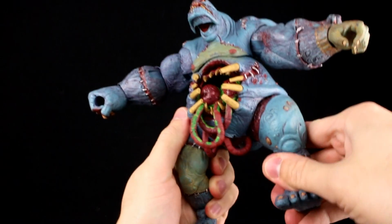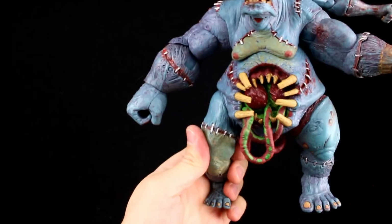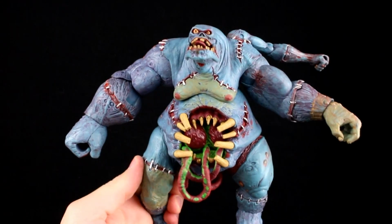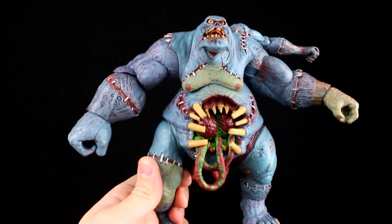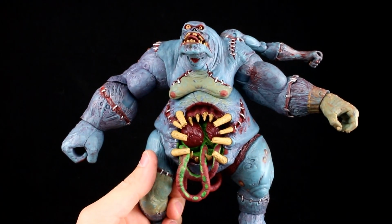So if you're a WoW player, or if you just really like interesting figures like this, or if you're a horror collector maybe, or I don't know, this one has a lot of cool sculpting, a lot of cool paintwork, and decent range of motion for what it is, so I'm going to say I recommend it.